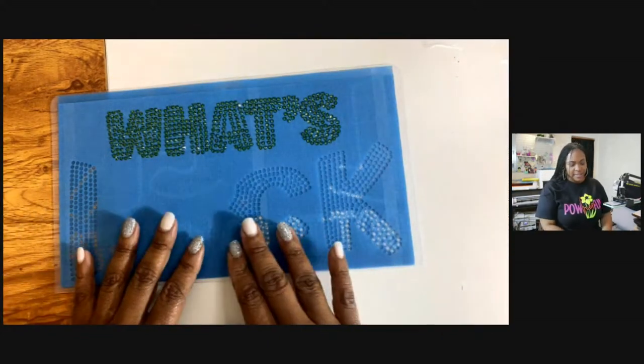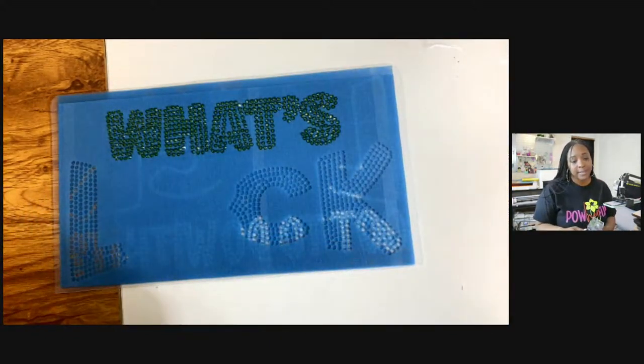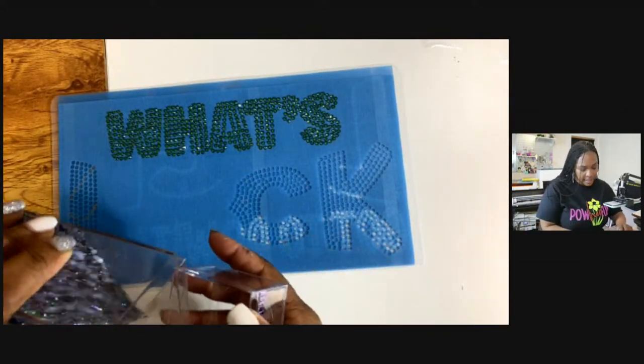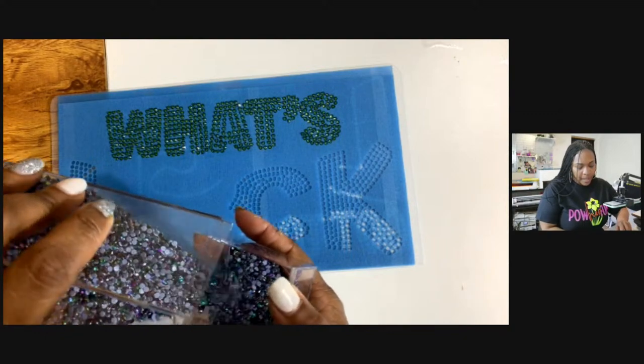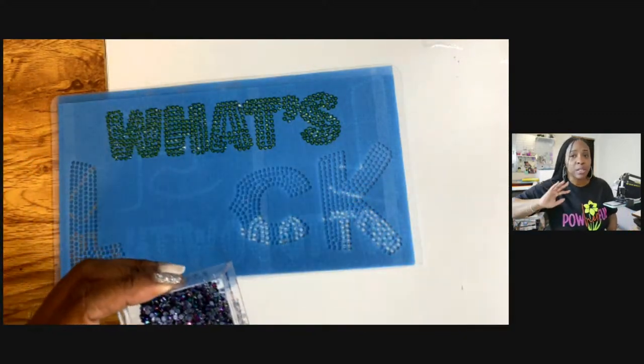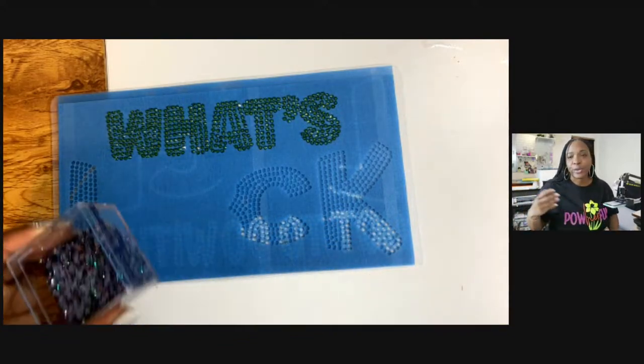All right, so let's get ready. We're gonna use blue flame for the L, the green flame for the L, the C, and the K. Now, green flame is what's gonna give us a lot of colors. And if you weren't here earlier, I'm using stones tonight that I don't usually use.